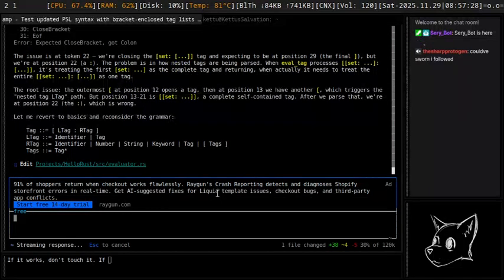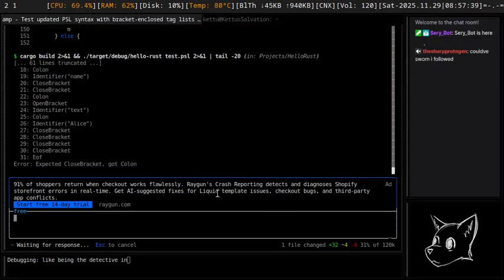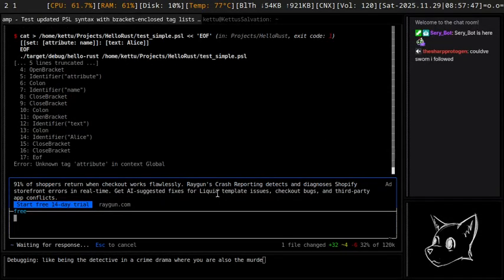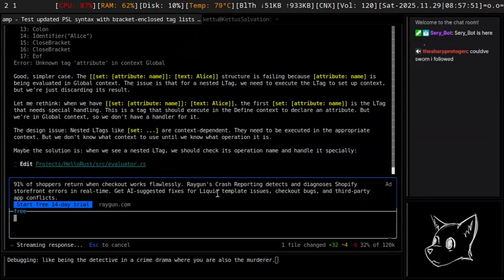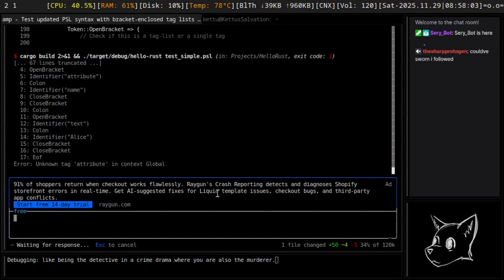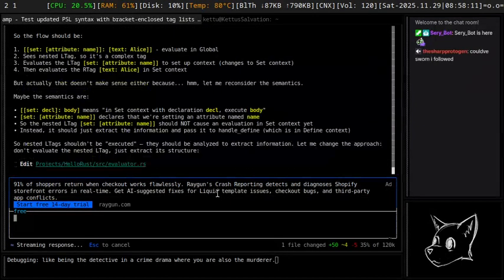Closing bracket. Yeah. Okay. Change the actual order of things.